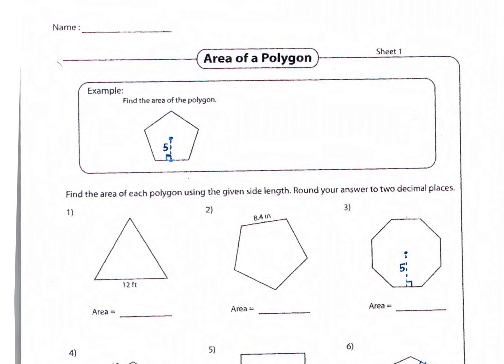So this problem is giving me my apothem. I don't need to find that, but this is the type of problem where I need to figure a way to find my side length. After I find my side length, I need to figure out then my perimeter. And once I know my perimeter, I've got all the information I need to use that area formula, which, remember, is 1/2 the perimeter times the apothem.